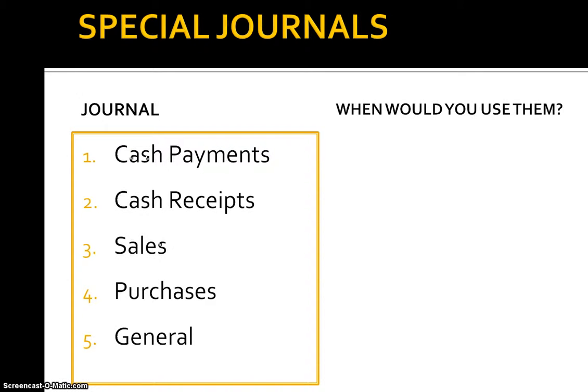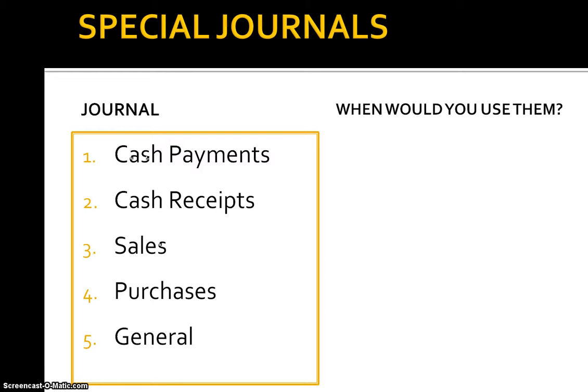Hello, this is Mr. Bergman, and we're going to be doing Chapter 9.2, where we'll be journalizing cash payments using a cash payments journal. Before we get started, I just want to review the special journals. If you remember, there are now 5 special journals that we're going to use in our corporation. A corporation is a business that is owned by stockholders. Many different people invest in the business.